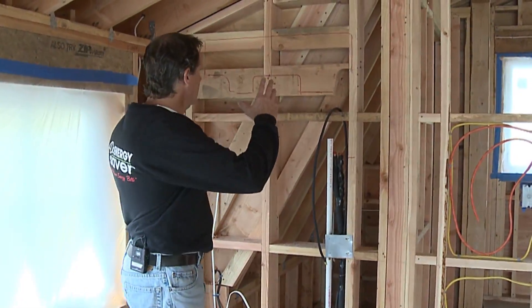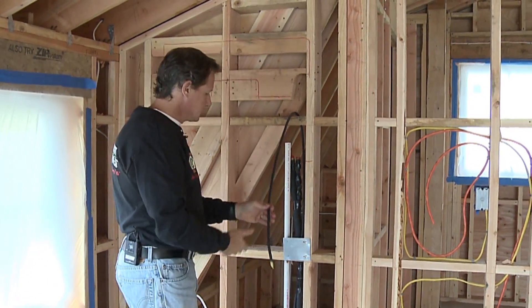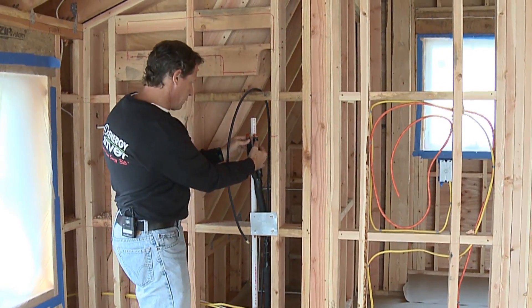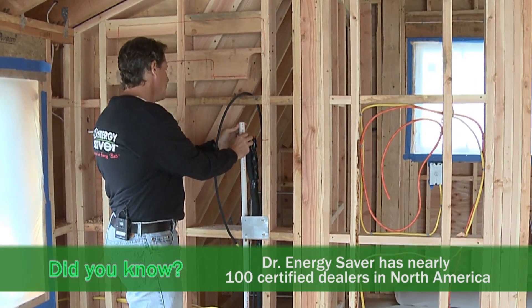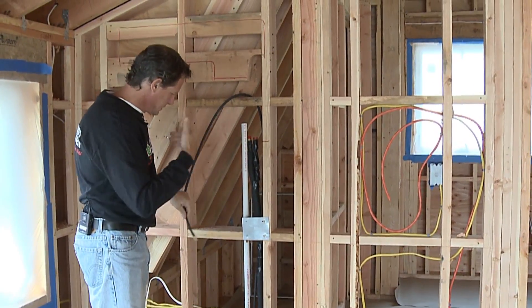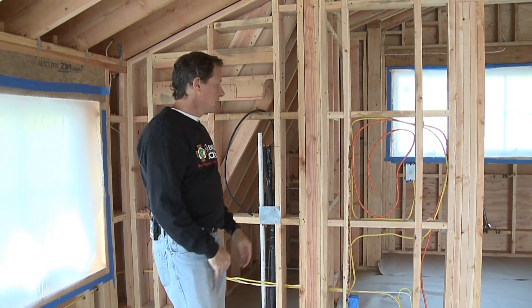Here's the location of one of the heads upstairs. The other one's over the door over there. We can see we have our line set for the refrigerant connection to the outside. We have our condensate pipe and we have a communication line so that the equipment outside and inside can talk to each other. And then we're going to have a thermostat for each zone.